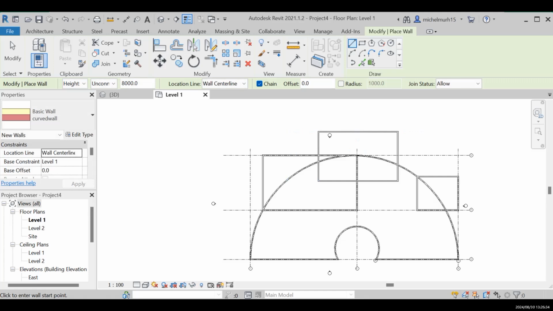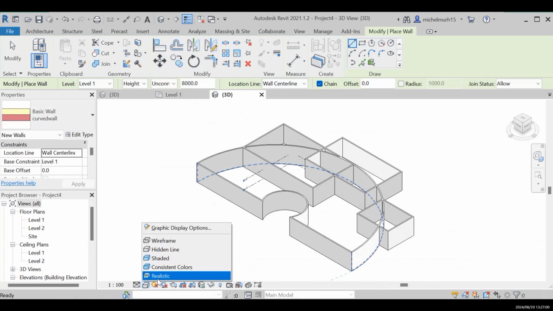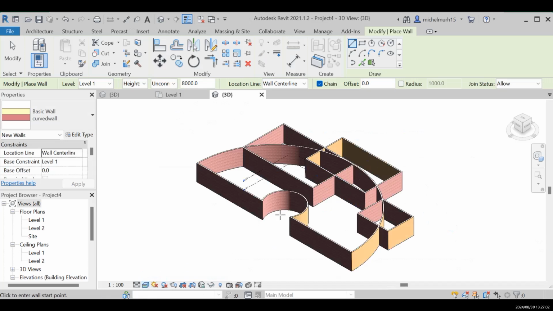And if you wanna see how it looks like, and if you wanna make some modification, right, first of all, let's see how it looks like. So we can go on default 3D view, right? And you can see this is how our building is gonna look like. This design is more stable, and you have to know which kind of material you are using. If I go on realistic here, you can see that my design is combined with two types of material. One is bricks and the other one is carpets, right? But you can modify any material, right?